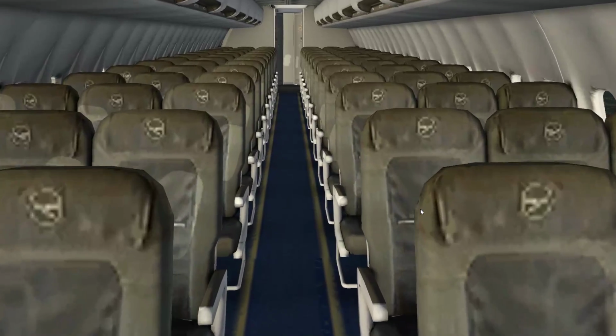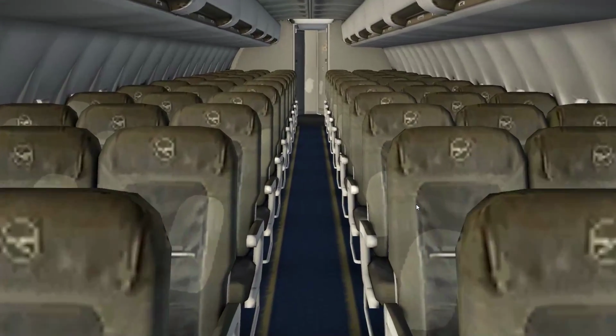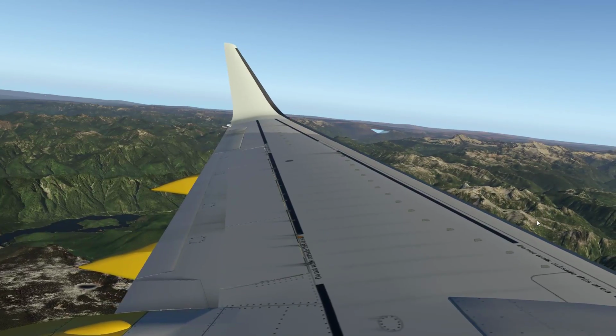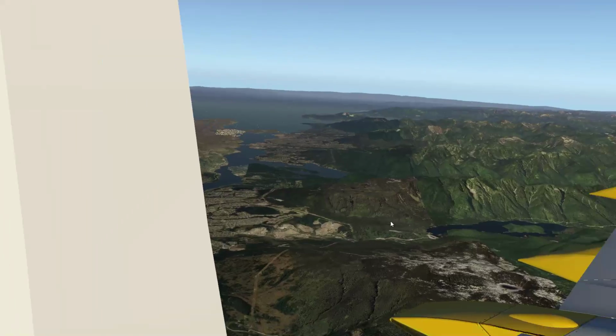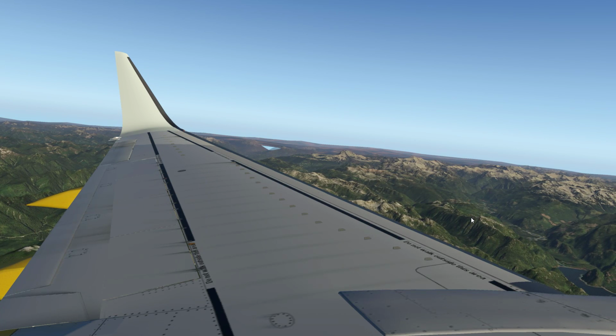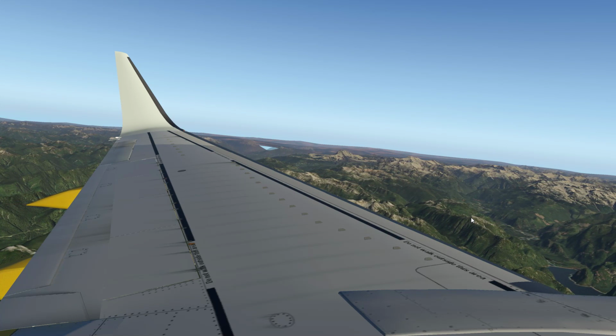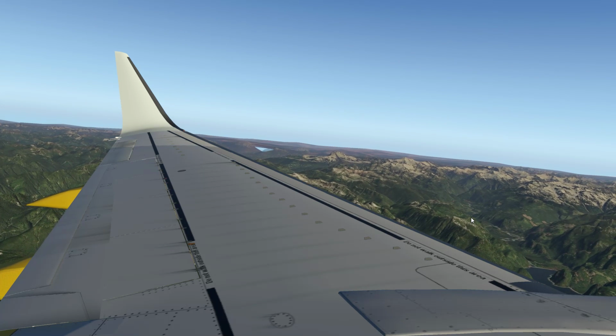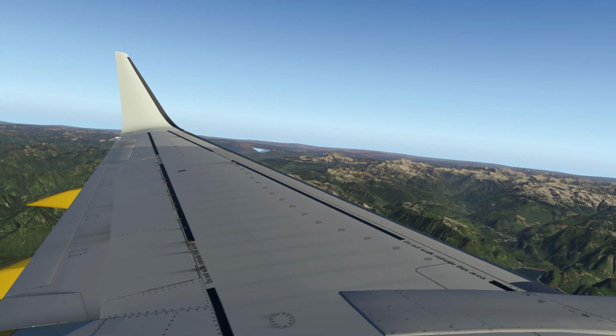So all you got to do is find a view you like. For example, this one. And let's say I want to save that to a control key. You would say control and then one of the numbers on your number pad, 1 through 9. And it will save that view for you so you can go back to it.